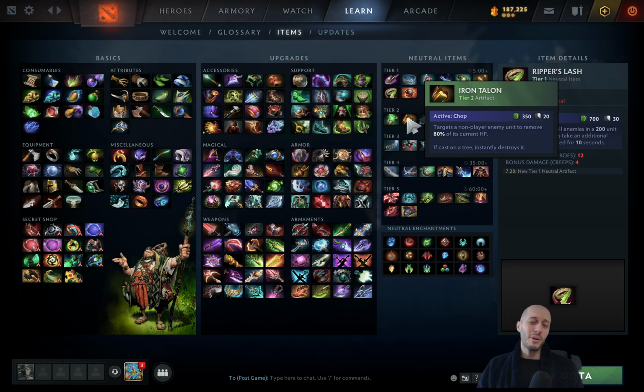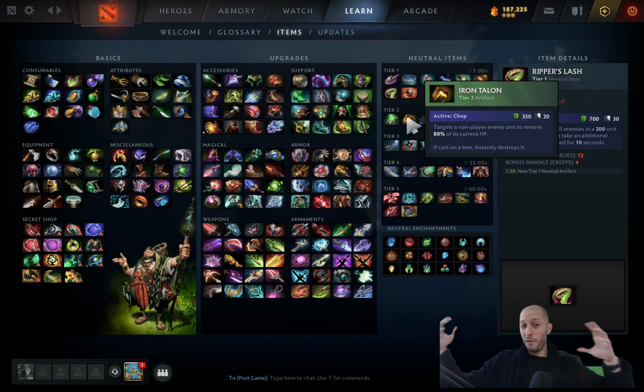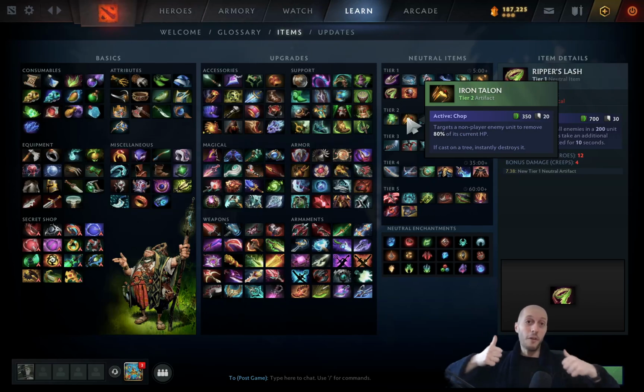And then on the D tier, we have Iron Talon. My problem with Iron Talon isn't that it does something bad. It does something very good. It helps you farm. But generally, I feel like you either should have a farming spell you can use. Secondly, you shouldn't be farming so much that you need Iron Talon to farm. You shouldn't be farming as a support that much. You don't need that much.